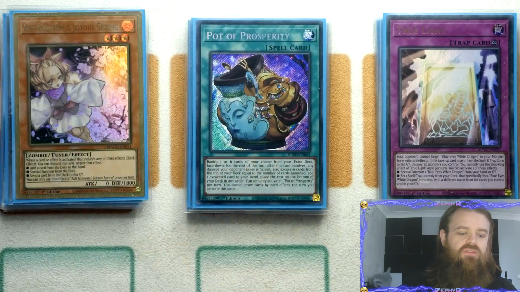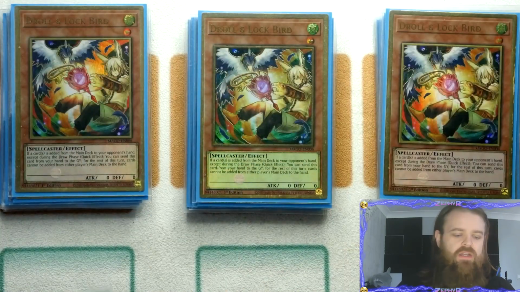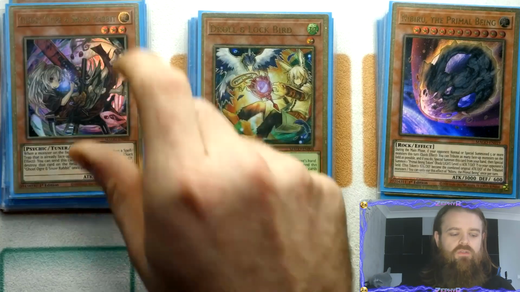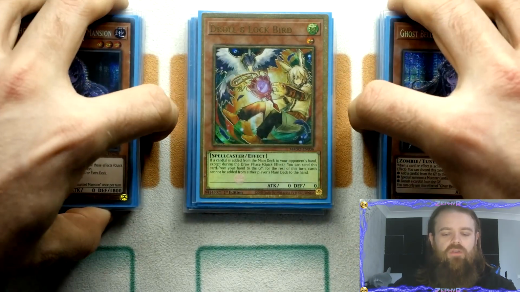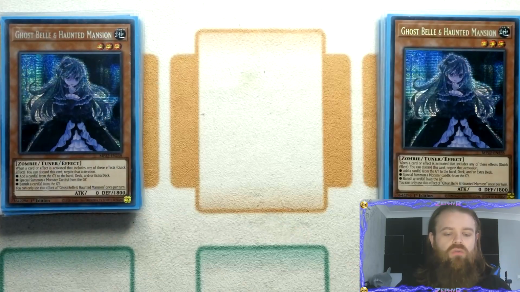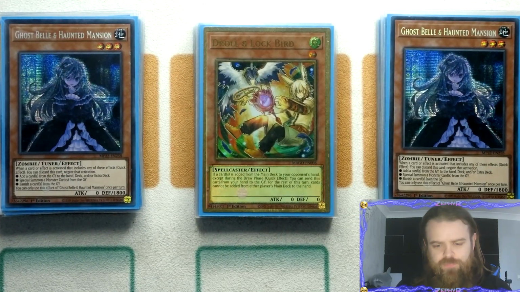And then for the hand traps of this one, triple Ash Blossom, you adapt these as you see fit with Droll and Lockbird, 2 Nibiru, 2 Ghost Ogre, 2 Ghost Spell. I just think this is kind of a cool card to try out this format. If your opponent does get a little bit lazy and doesn't chain block correctly, it's also another way to kind of stop your opponent's True Light as well.